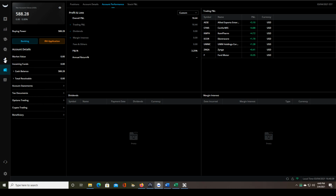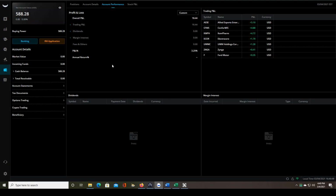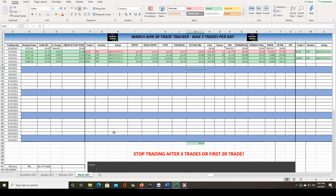I used to set Webull up so that when I take a trade, it would just use 10% of my buying power. But that could work against you, because if you're in one trade, let's say I'm using $58, that means there's maybe $530 in the account or something like that. Now it's only going to give me $53 to trade with on the next trade. So the problem with that is, let's say that $58 trade failed and the $53 trade won, it might not be enough to make up for that loss, or it would only make up for it slightly. Whereas if both trades were $58, then I would have a bigger win on that second trade to make up for the first loss. So hopefully that makes sense. Back to the plan.